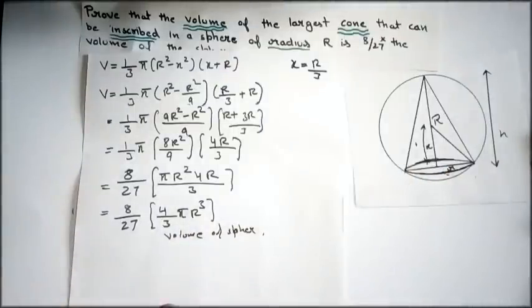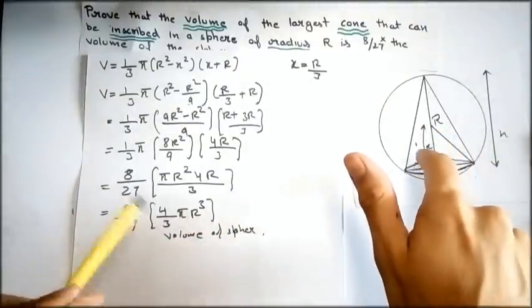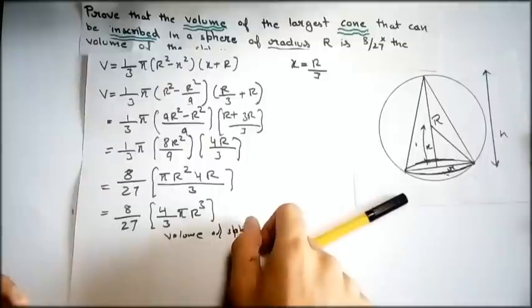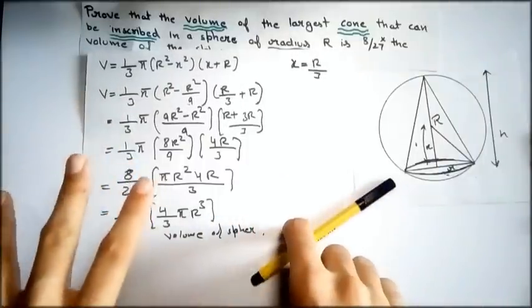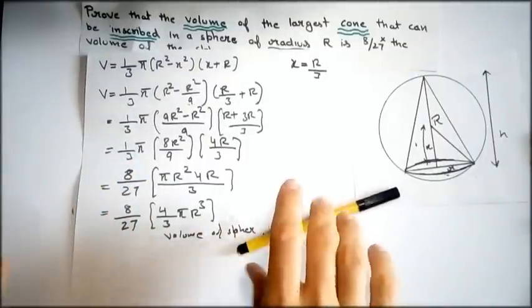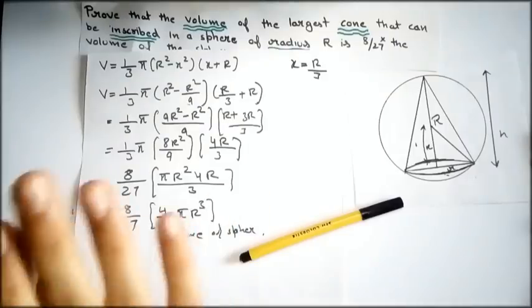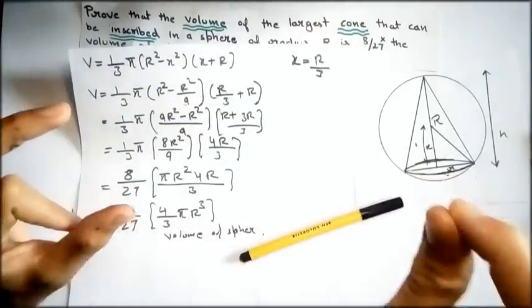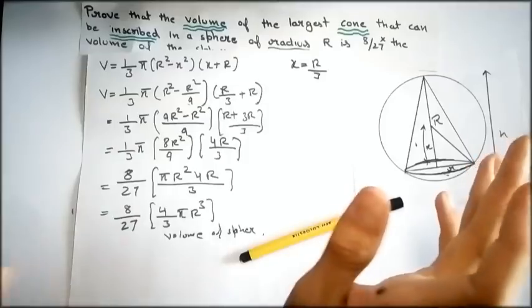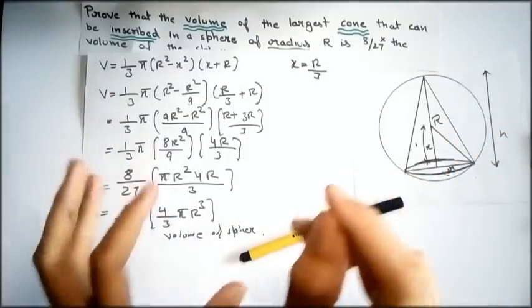And we also found the value of x with respect to r, and this was almost one of the most difficult questions in maxima and minima, and we have just solved it. If you don't understand, watch it again, because if you know how to solve this one, I guarantee that you can solve any question in maxima and minima.